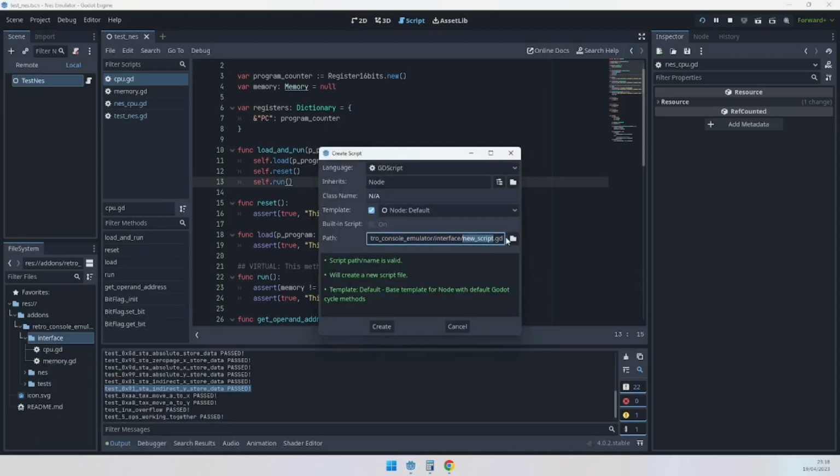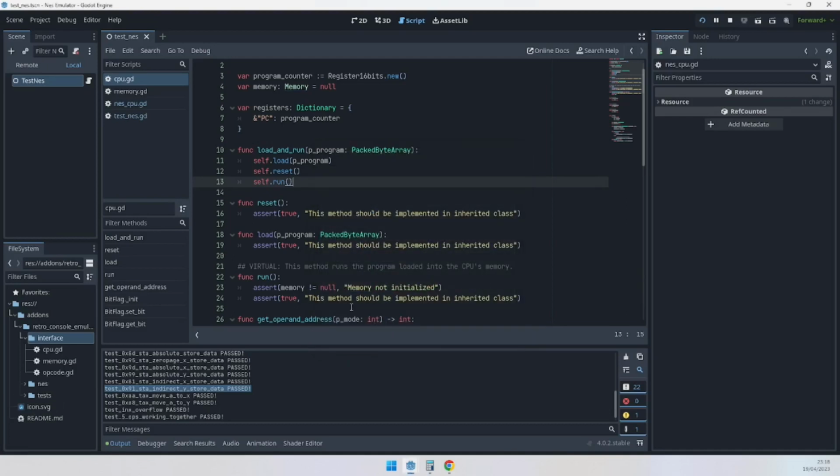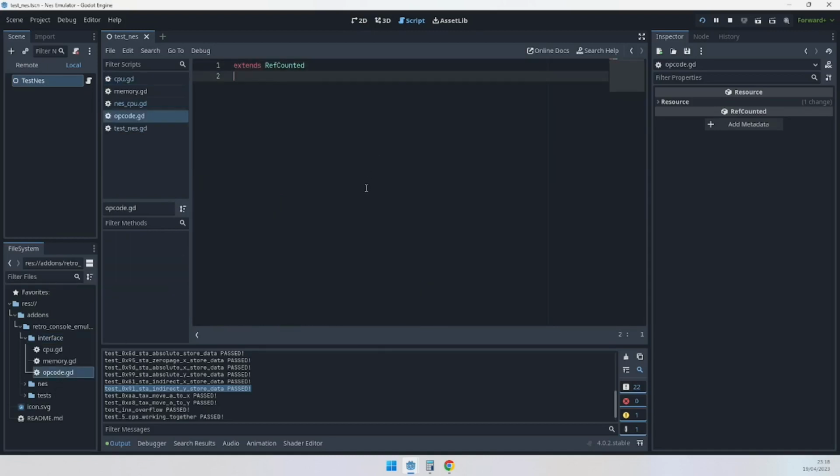Use script opcode, inherit ref counted, create. Class name opcode.